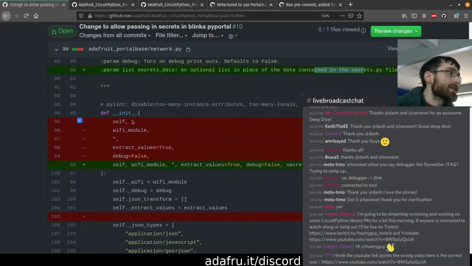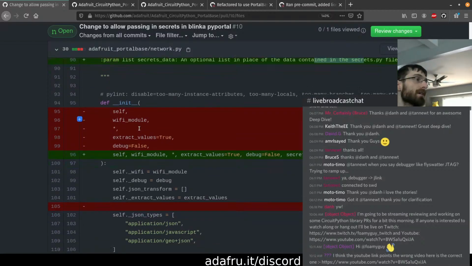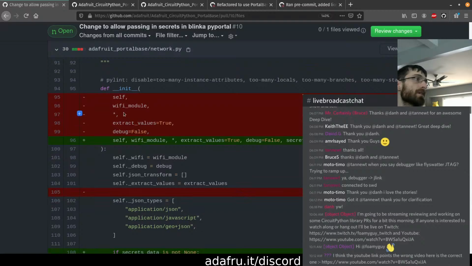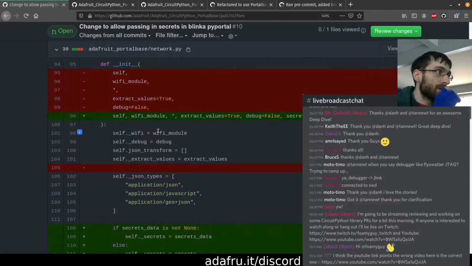And right here inside of init, it looks like a few things happened. For one thing, it squashed a bunch of these. They used to be on a bunch of different lines and it squashed them all together. One of the other things going on right now is they've updated, I think, to the newest version of Black or pre-commit or something. It's one of the tools that gets enforced by the CI to make sure it gets run on the code. I think it got updated recently, so this is probably a change that came from that.